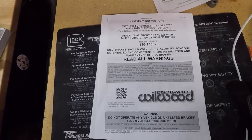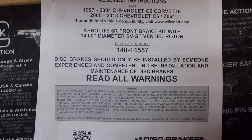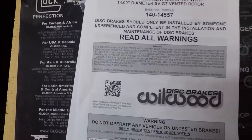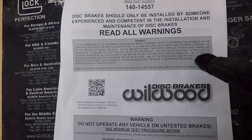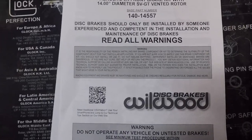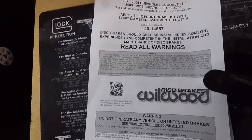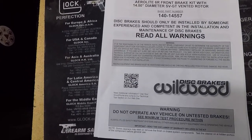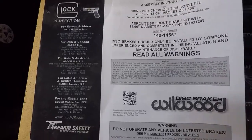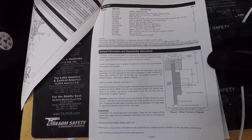I did get a kick out of this. If you take a look here, there is a big disclaimer there. It says these brakes should only be installed by someone experienced in competent installation and maintenance of disc brakes. Plus a huge paragraph here that, if you sum it up, basically says, if you screw this up and die, don't come crawling back to us whining. So with these warnings in mind, I'm definitely going to die. So next of kin, please don't come after Wilwood if anything happens. But I did get a kick out of that.